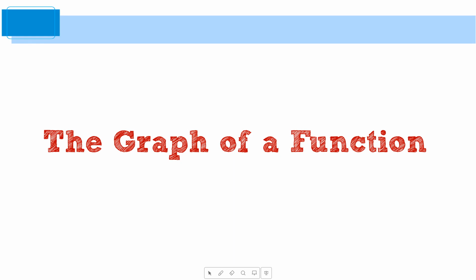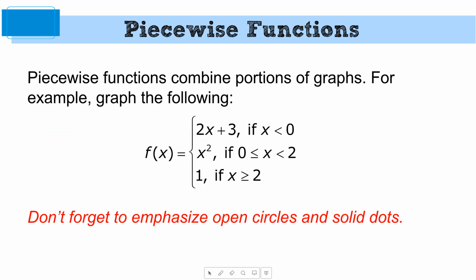Okay, so we talked about functions, and in order to be a function, it has to pass the horizontal line test. We'll get into more detail about that later, but that's something to keep in mind when we start looking at a piecewise function. It's called a piecewise function because when everything is said and done, it still has to be a function.